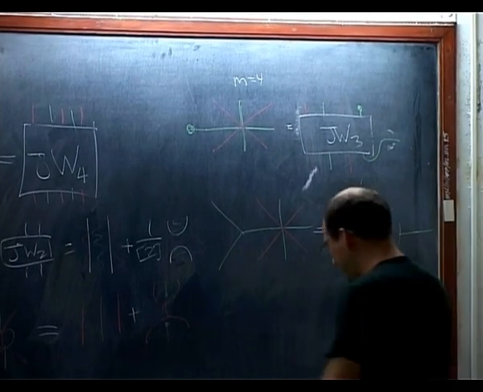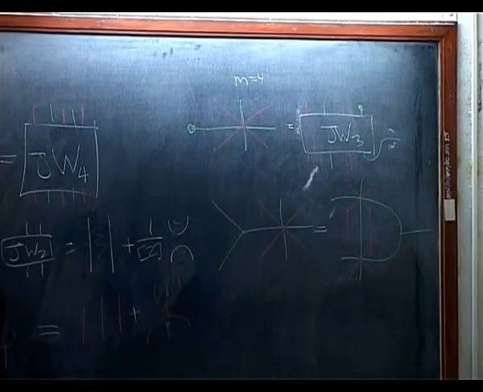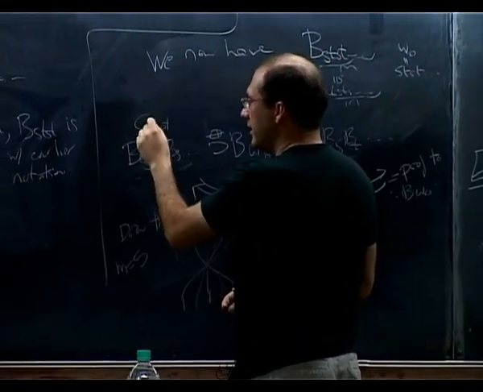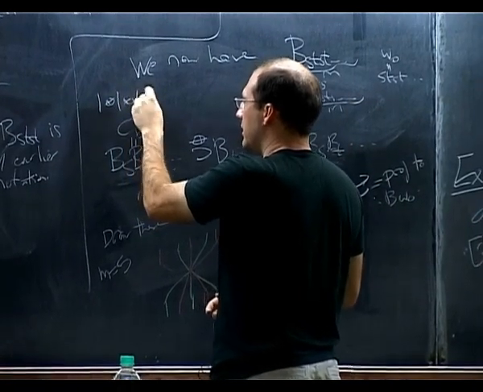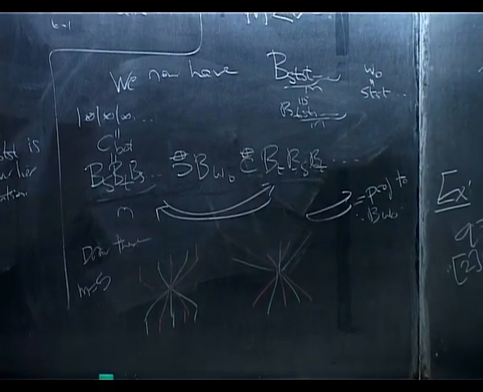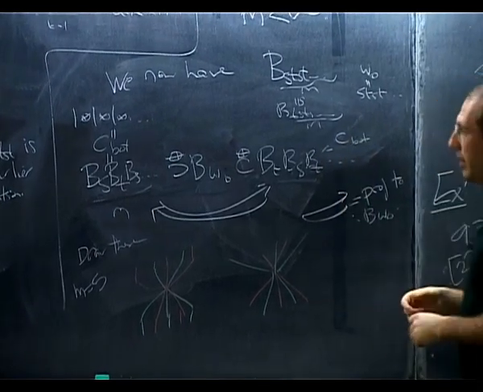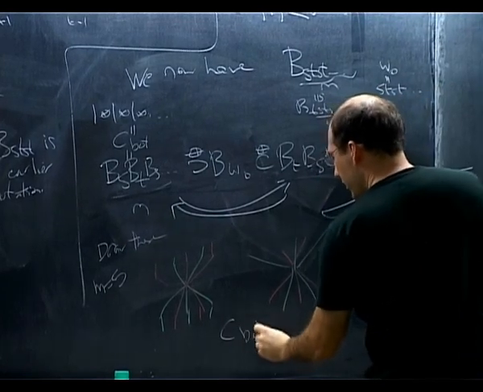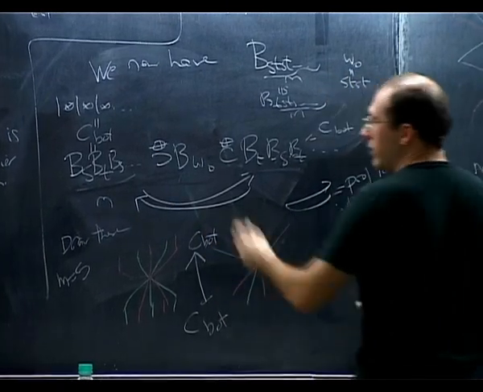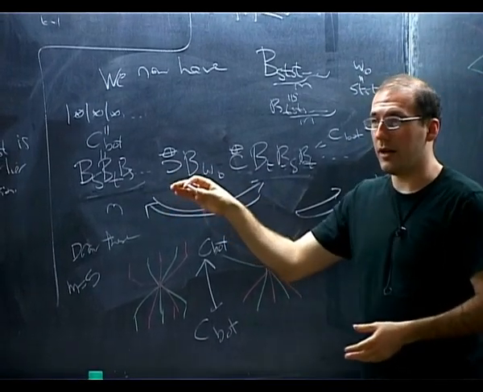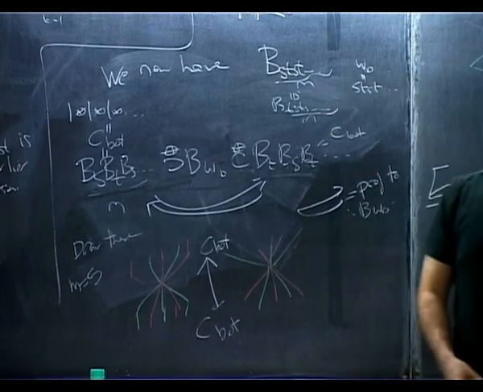So for instance, this map here, there's one very important fact about it. So remember that these guys have this canonical element cbot, which is one tensor one tensor one tensor, and so on, living in degree minus n. Okay, and this guy also has it. This is a different module, but it also has something called cbot, in a different module though. And this map actually sends cbot to cbot. I mean, for degree reasons, cbot spans a one-dimensional vector space. This one is also a one-dimensional vector space. These are maps of degree 0, so they must send cbot to a scalar multiple of cbot.